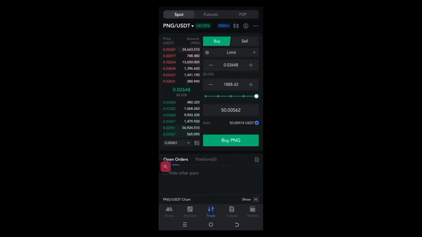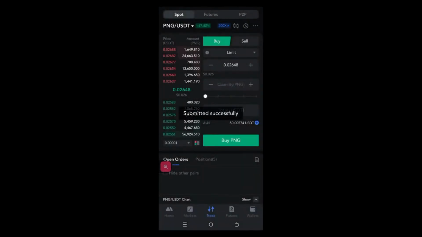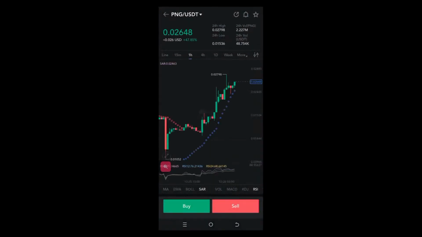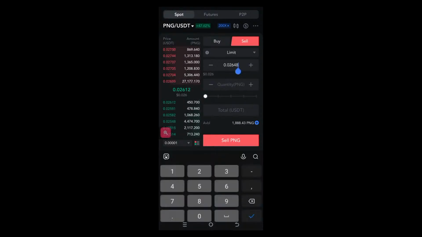Let's go ahead and buy. It will go. Yeah, I think we have bought it. Let's take it to 2.7. It looks like it's going to go. Right? So if it's going to go, let's put it there. Let's put that at 2.7.